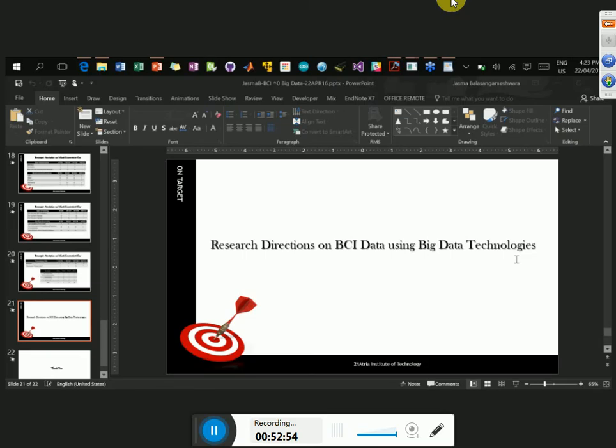Is non-invasive BCI-based embedded systems, without using MATLAB, compatible with Watson for oncology technology in detecting cancer? To some extent, yes, we can use non-invasive BCI. The Emotiv EPOC with 14 or 64 electrodes can be used for capturing EEG data, and then you can filter out a lot of noise and analyze. There's a lot of research on using non-invasive BCI to predict whether a person would get cancer in future, or what the probability of a person having cancer is. What I have understood as of now is that EEG data captures a lot of information, and the more electrodes you use for capturing data, the more data it contains, and that data can be filtered.